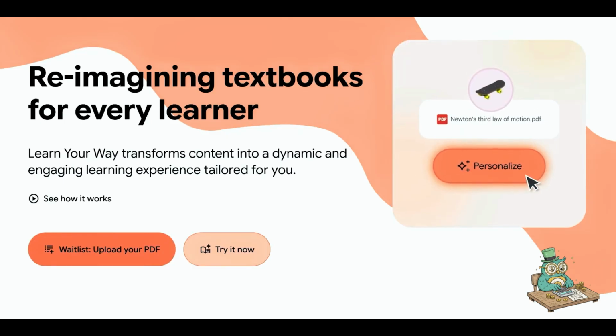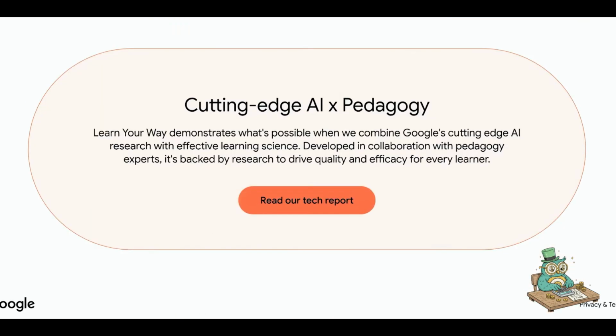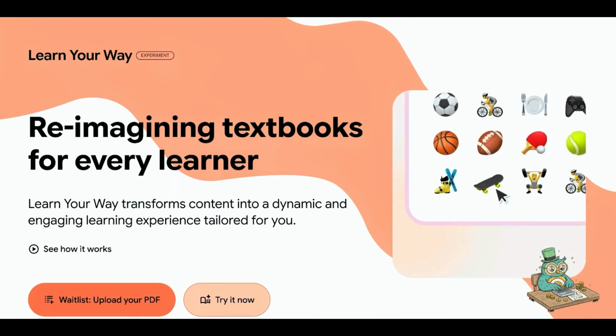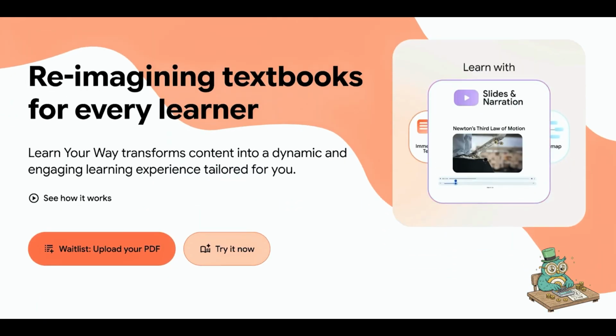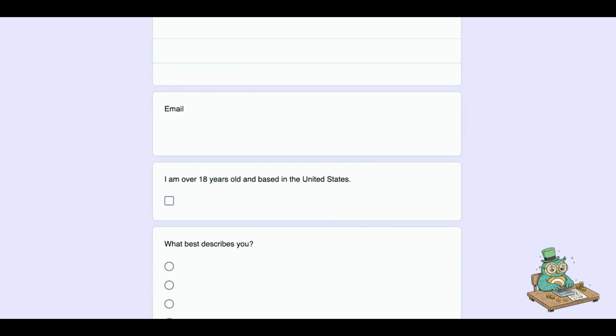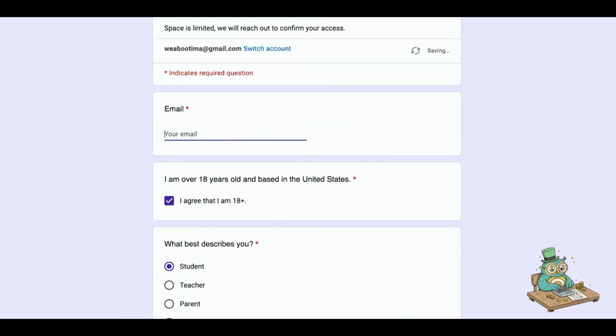content in multiple dimensions. Now, there is currently a waitlist for Google Learn Your Way. So you can just head on over to learnyourwaywithgoogle.com and then click on waitlist. Once you click on the waitlist, you will have a Google form and you're going to enter your information within this Google form like so.